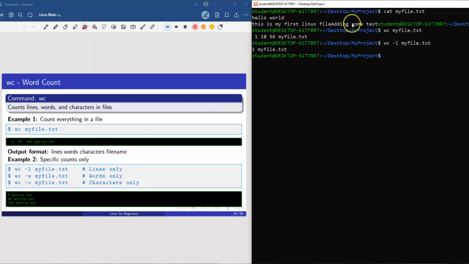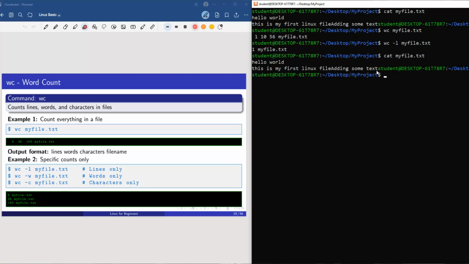But here there are two lines, though it is not showing that: hello world, and then this is my first. You can check with cat myfile.txt. The second line is not being counted, so that is one problem.